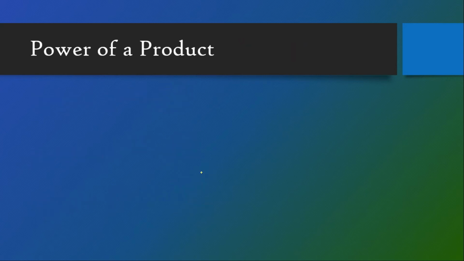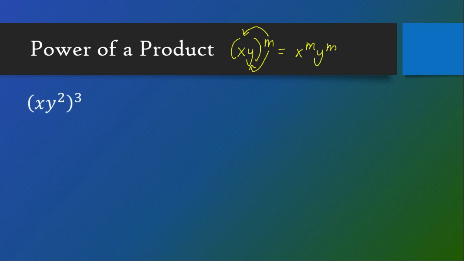Okay, we go to the next law, which is the power of a product. Ang sabi ko sa power of a product, diba? We have two different bases na naka-exponent. Kailangan ninyong i-distribute yung m sa first base at to the second base. Kaya maging x raised to m, y raised to m yan. Okay, give tayo na example.